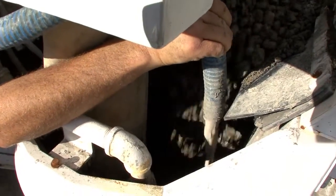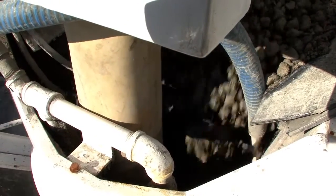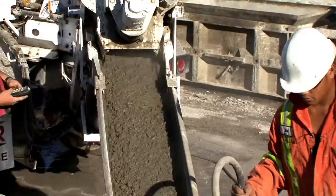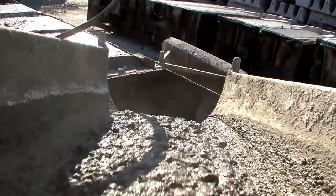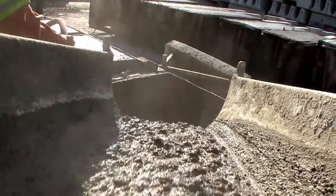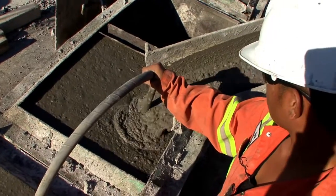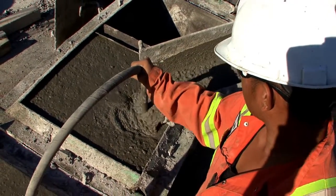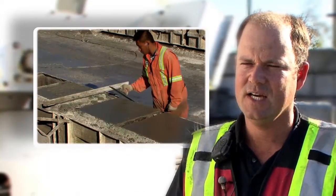We've been able to, with pumps, get the latex through the Reimer and into the concrete as well, which has been very beneficial because we haven't had to use a defoamer. In drum mixes, when you put latex into a drum it makes it like a milkshake, so you have to defoam it and take the air out. So it's been a cost saving, and we pour it into the blocks as a waste product and make a product you can actually build a wall with as a retaining wall system.